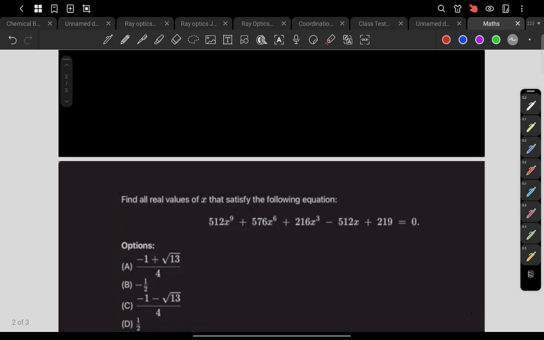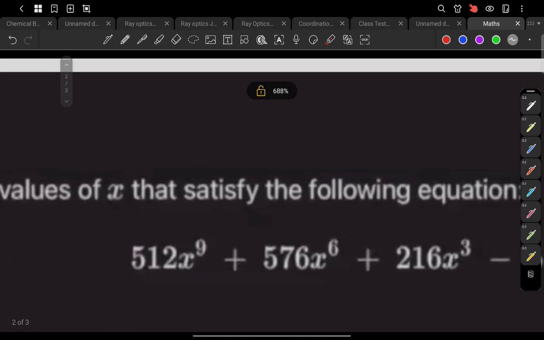A very popular property is being used over here. After converting this equation in a certain format, now this equation itself will test your ability to deduce well or your ability to find the patterns. So if we carefully observe the equation, this 512 is nothing but 8 to the power 3, and this x to the power 9 can be written as x to the power 3 to the power 3.